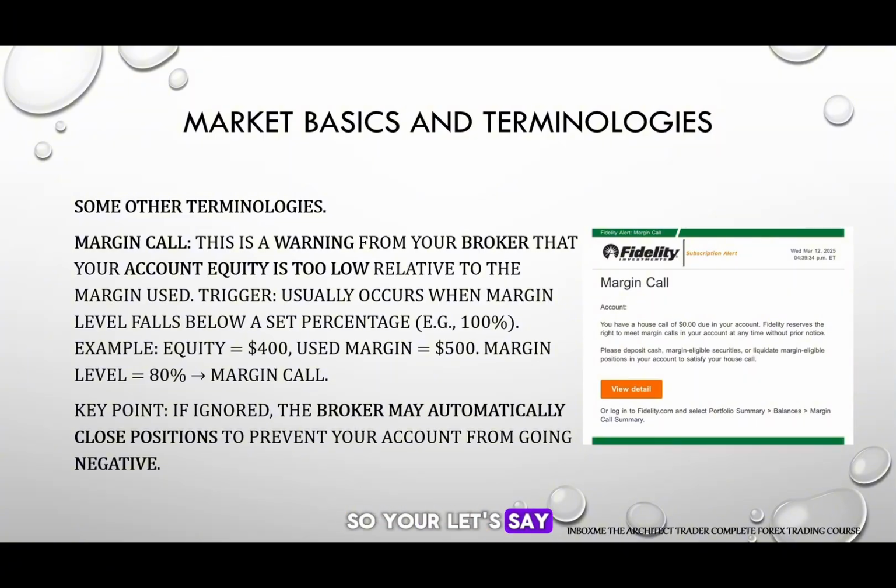So, just like the example I gave the other time, that I was using 0.1, that's a mini lot, and that's a dollar per pip move. And then let's say I had 10 bucks in my account and my stop loss was 15 pips from my entry position. So even if the whole 15 pips have not been taken, right? Let's say it just gets maybe 10 pips or 9 point something pips, that means my account balance is already down. So my broker is telling me that I don't have power again. My margin level is below 80%, and I should close my trades. And if I ignore it, they are going to close my trade, because you do not want to even go against your broker at all.